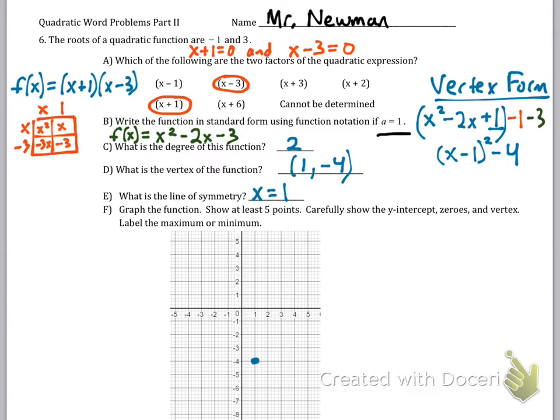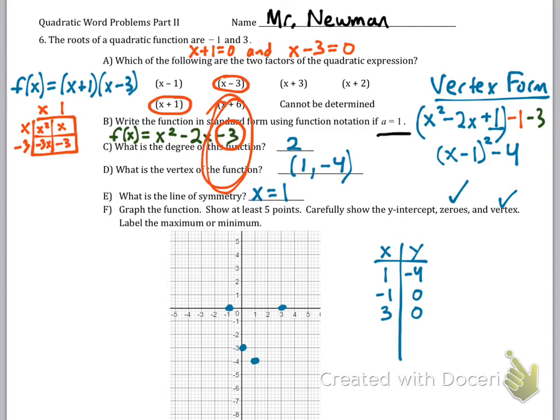Now that we're graphing it, let's plot these points. The first point I'll plot is the vertex I just found, and let's go ahead and make a table of values so I can fill that out. So the vertex was plotted, that's 1, -4. The zeros, or the x-intercepts, we also have: -1 and 3. That's the first information they gave us. I'll plot those points. And the y-intercept right here is the last part of the equation. You guys see that right up there? So I've got that, and I'll plot that right there.